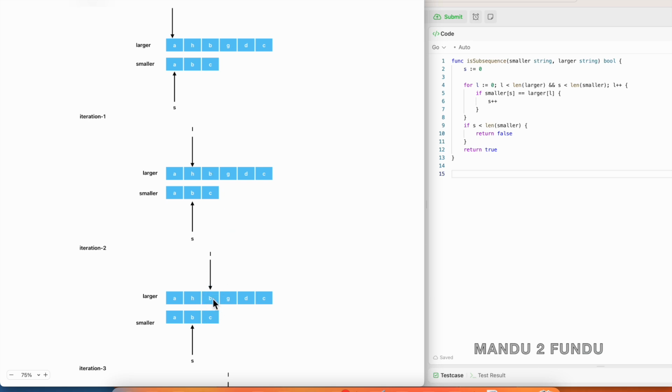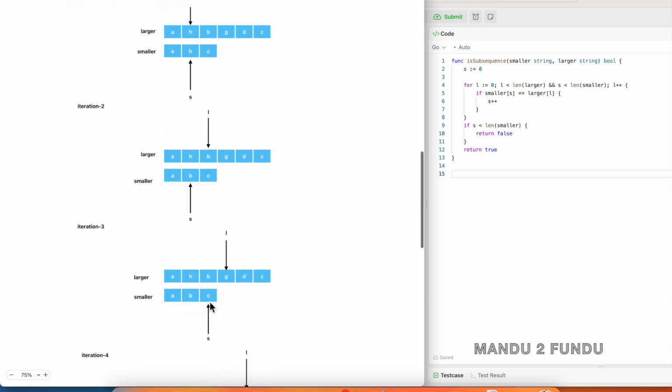So these two values are compared, they are matching, then index S will be incremented. So it is pointing here, and in the next iteration it points to G, and they are not matching, so it remains here, and the for loop advances the index L to the next position and then to the next position.